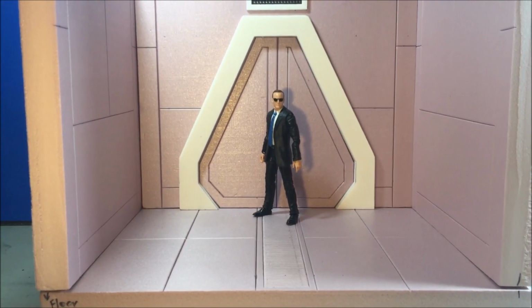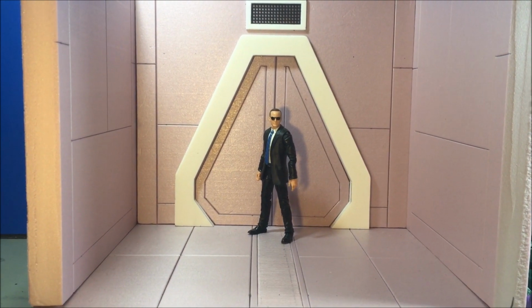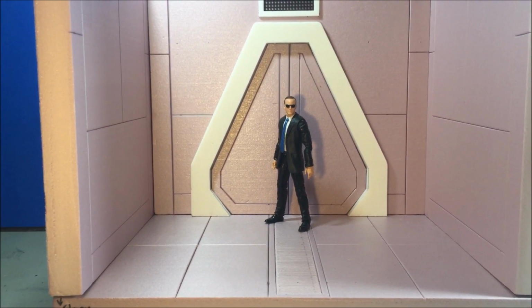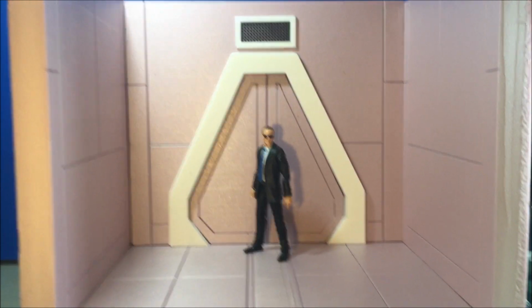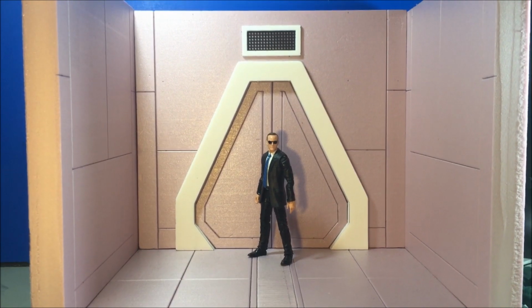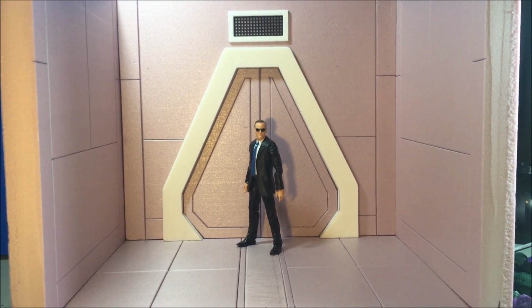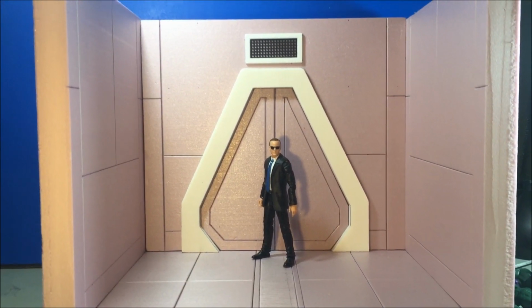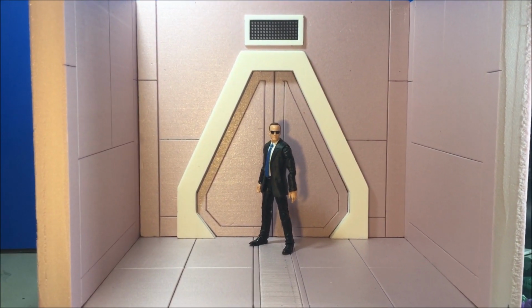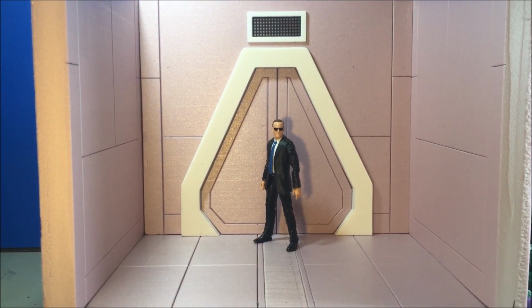I gotta finish this one, so I'm gonna take it easy on this one, since I am gonna finish this one, and then I have a bigger dial that I need to start really soon. That is gonna be a massive dial.